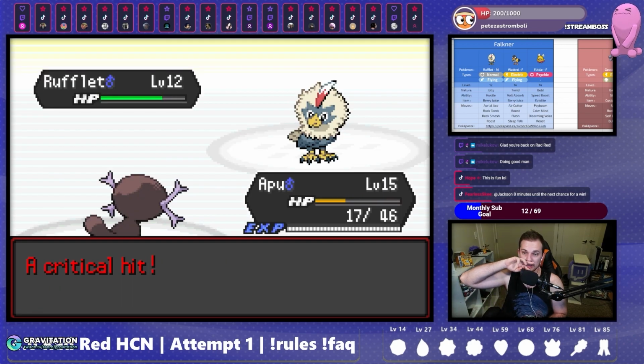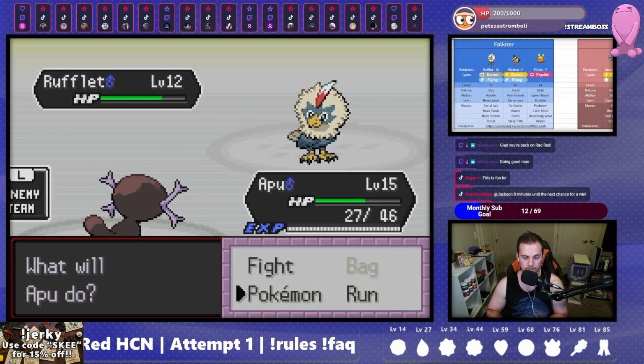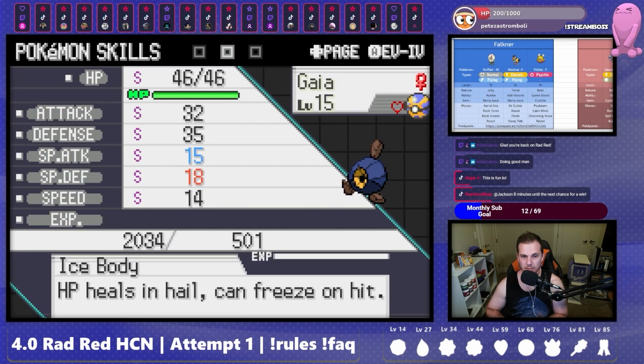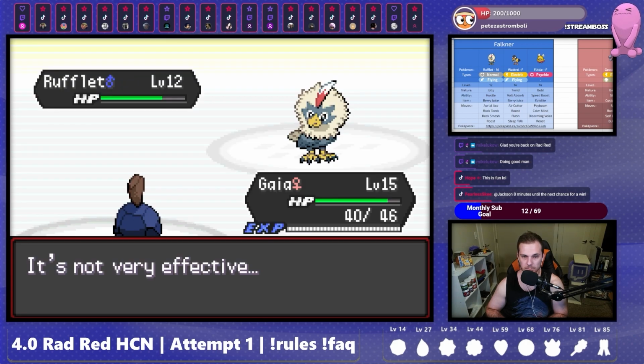It Aerial Aces. Why did I think it would Rock Tomb? I guess it was a random move there, right? Between Aerial Ace and Rock Tomb. Okay. So now this should be guaranteed Aerial Ace, so we can go Gaia now. Hopefully we could take like a Rock Smash or two. A Hustle miss would be nice.